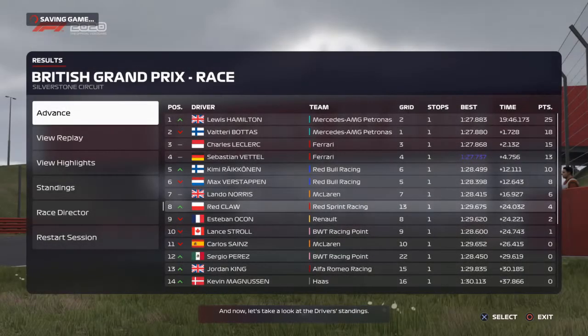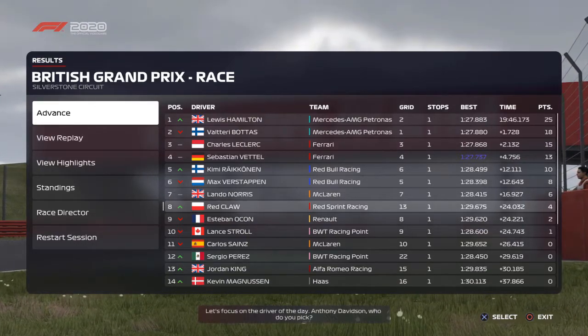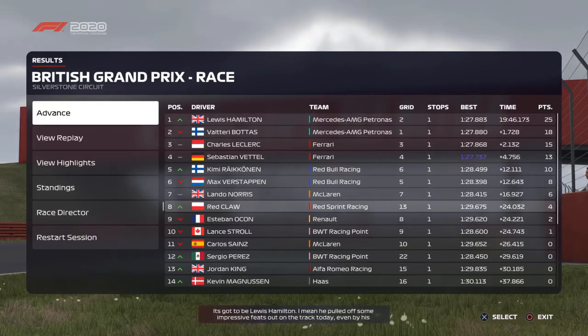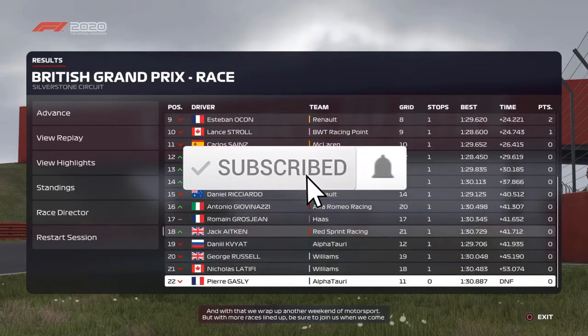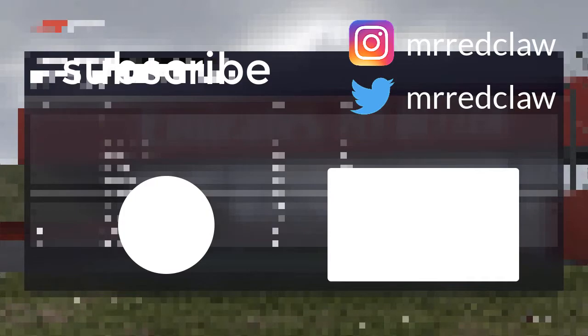So as you see over here, a P8 finish, pretty decent in my opinion. Well, I did the most I could from this car. The next race I checked is the Hungarian Grand Prix, which is going to be really important to get a good qualifying position, because as you know, it's hard to overtake over there. So it's going to be important to get a good qualifying position. Jack Aitken in P18, which was King's best finish with this team, so he's already doing better than him. The standings haven't changed at all.